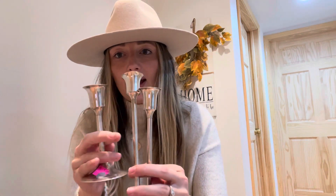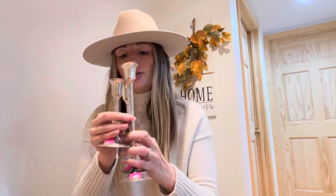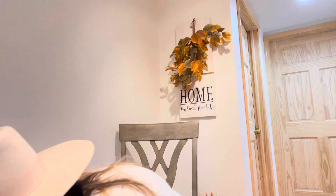And then these cute little candlestick holders. They were $1.95 each. They're kind of this white gold metallic material — they're really pretty. I don't think I'm going to do anything to these because I like the light neutral color of them already. You can find candlesticks at a thrift store for pretty cheap usually, they're kind of easy to find. There are three different sizes which is fun. I think I might put these on our floating shelf or on the table in our living room somewhere — there's a home for them.